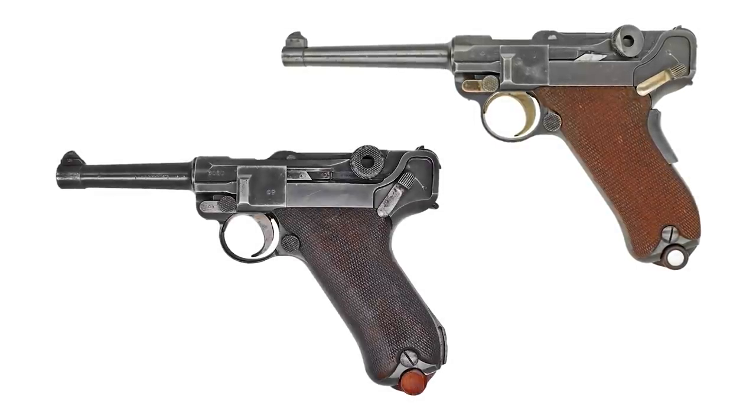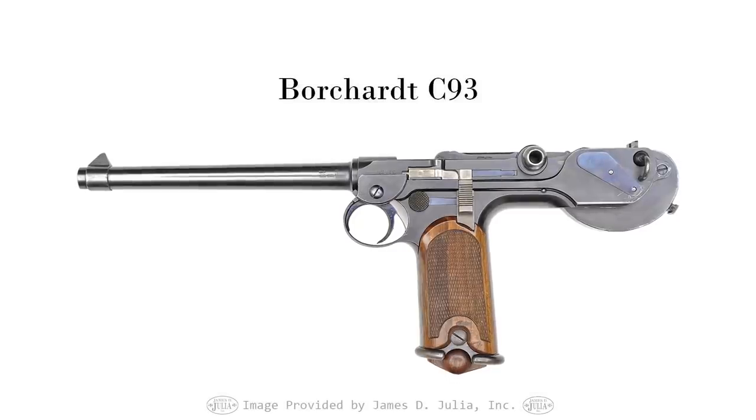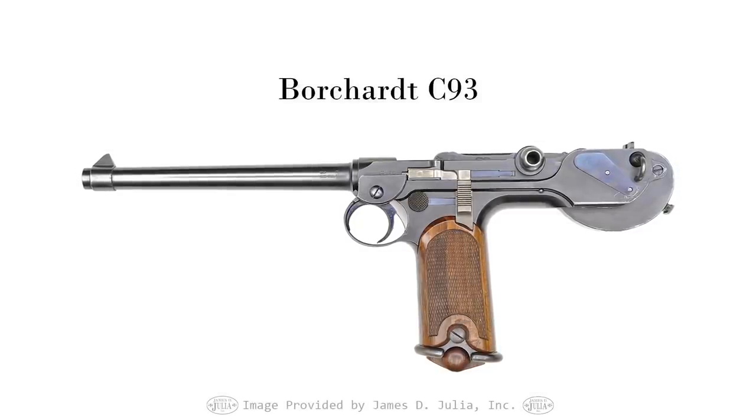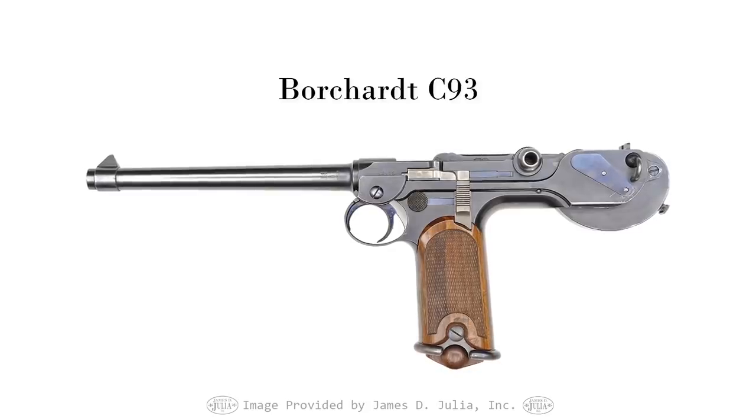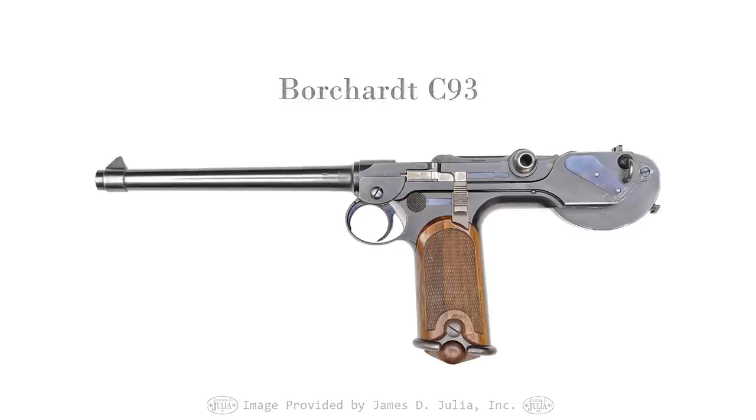Now, last episode, we covered the development of the Borchardt C93. Hugo's invention had opened a lot of eyes to the promise of an effective semi-automatic pistol, one that was powerful enough for martial considerations, but ultimately it suffered from too many minor issues, mostly around the massive weight and severe complexity. Since Borchardt was unwilling to radically alter his design, another man was brought in.